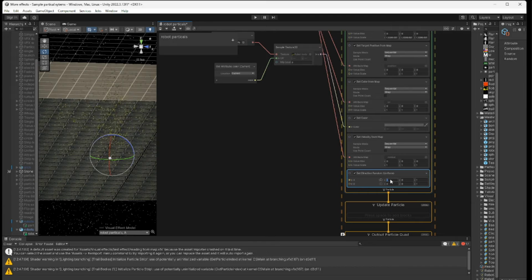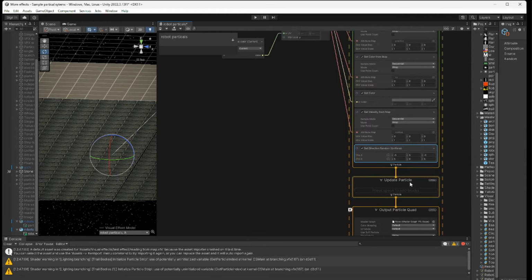I'm going to make the x between -5 and 5, this between 5 and 0, and this between -5 and 5. So basically it'll make a cube around my object here. Remember, all these are local coordinates, so the position of my object is the 0 point.